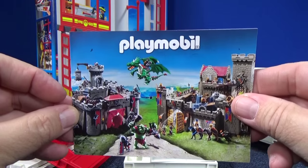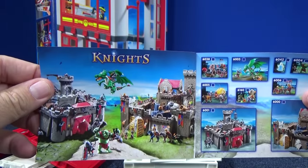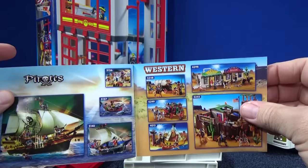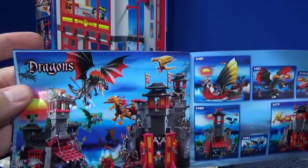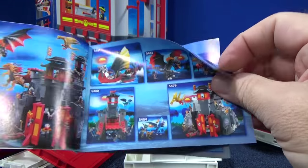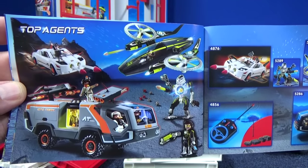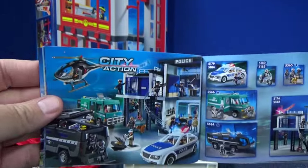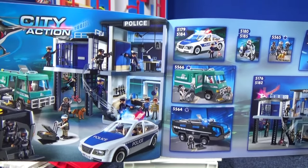I do want to take a moment to look at the catalog. Playmobil has been around since 1975 — over 40 years — and just like Lego they have lots of different themed sets, like pirates and western. It would be nice for me to review more city action sets like the fire one; hopefully we can do that in the future. Check out those vehicles — they would make perfect sense for my Race Crews YouTube channel.